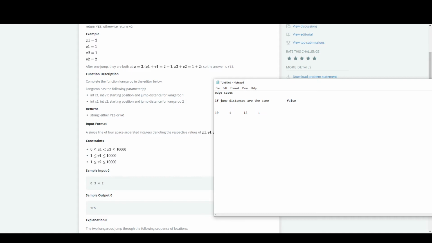So this should be false. The other time that we need to fail is if the starting position, if a larger position also has a larger jumping distance.